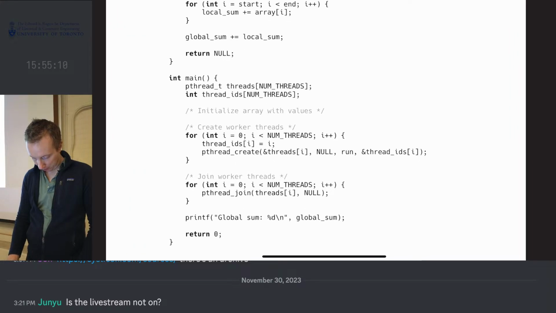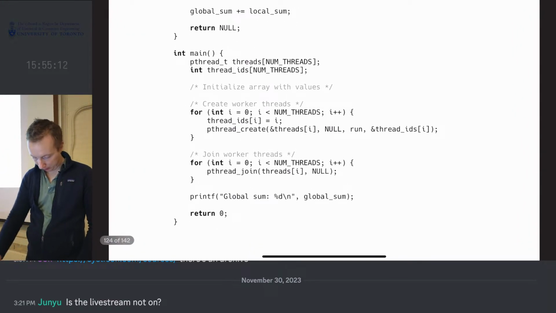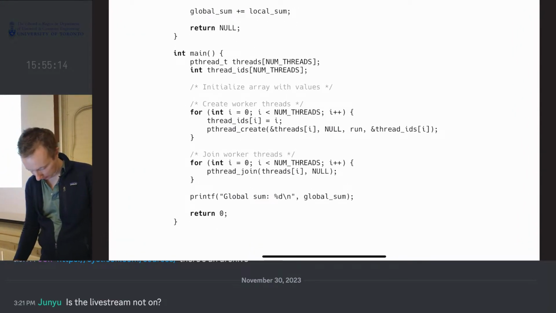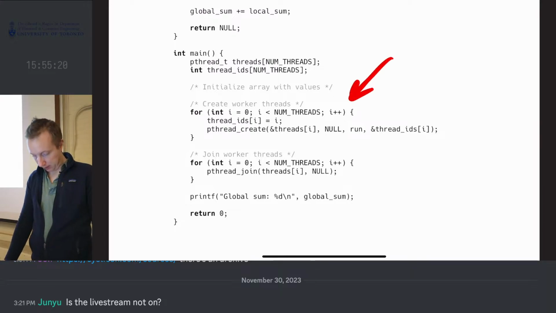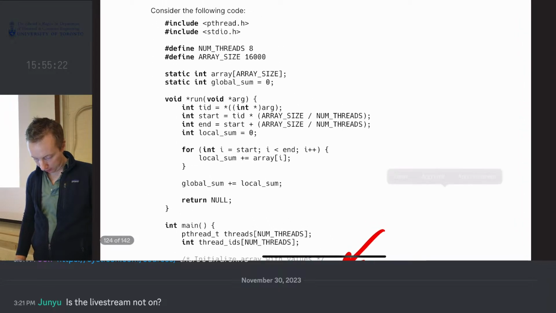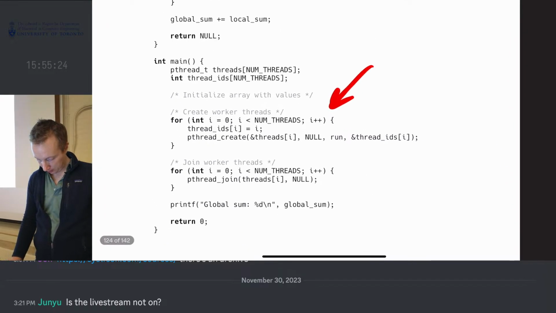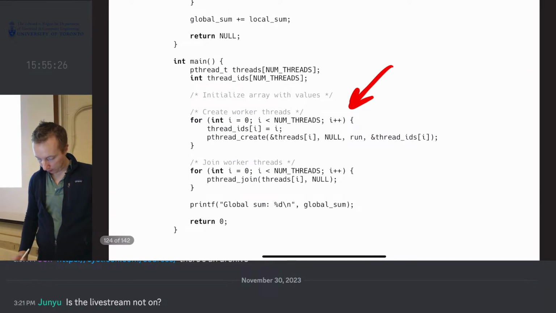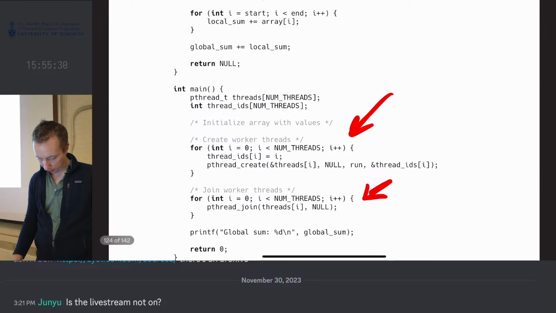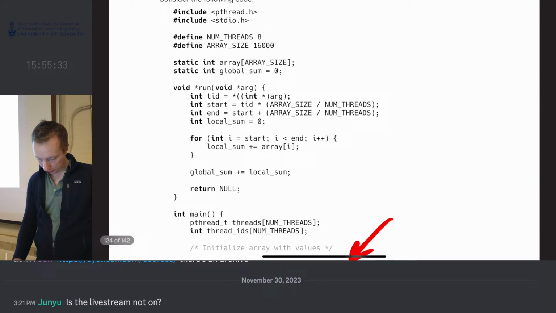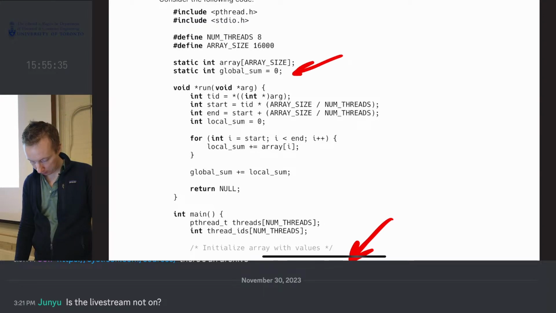So here's our program. We declare a bunch of threads, we get a bunch of IDs, then in the main thread we create 8 threads, each with their own ID, and then we join them and we print a global sum. Global sum is this variable, and then there is another global variable called array.